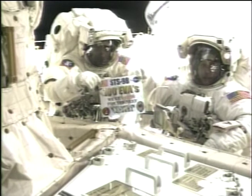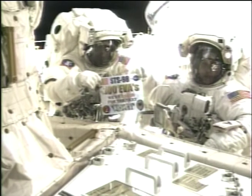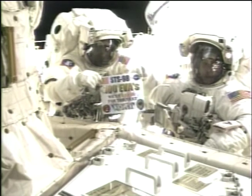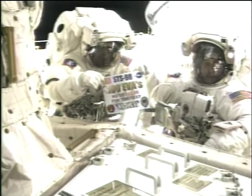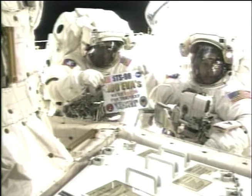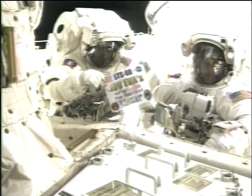On a mission where the 100th EVA took place, and we think in the years to come, in the very near future, we'll see not only the construction of the space station completed, but spacewalkers will take their place not only in low Earth orbit, but back on the moon and back on the asteroids and perhaps even to Mars. And we look forward to that day, and we're ready for the next century of EVA. Thanks, Doug.